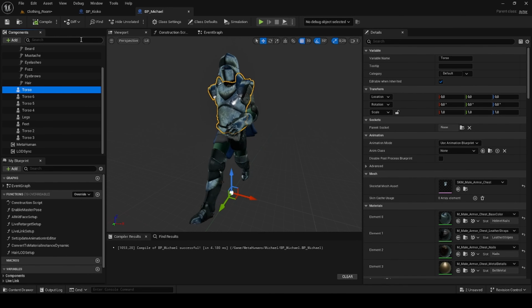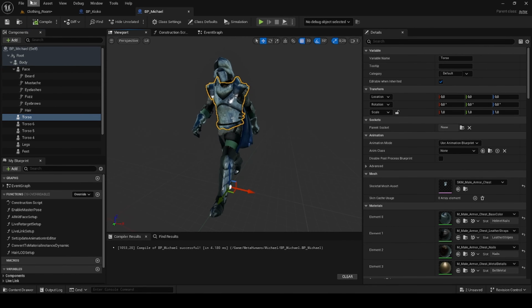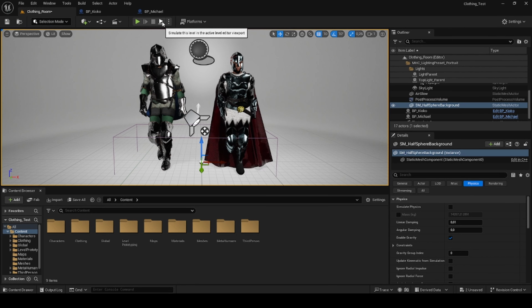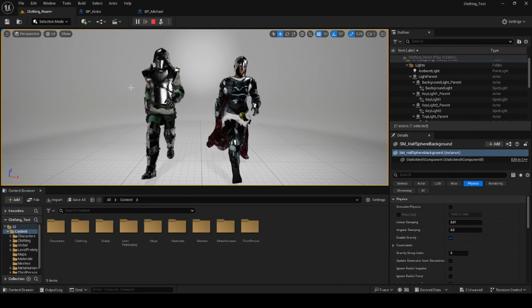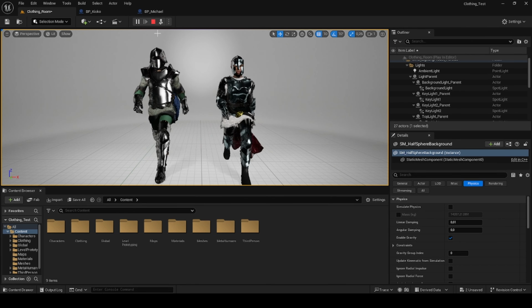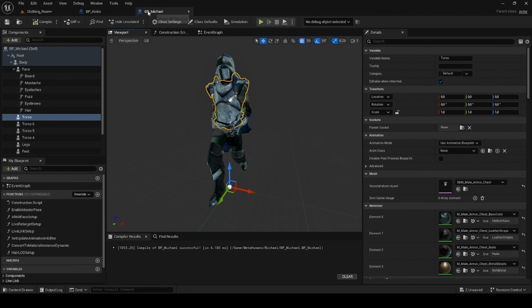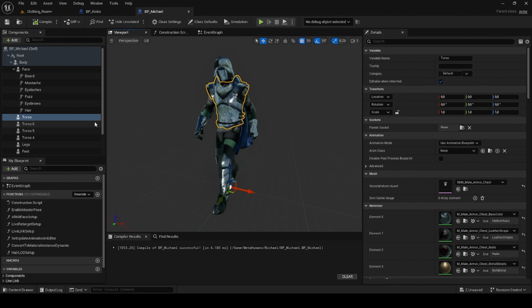Okay, so after the journey of adding all the skeletal meshes we're going to need, everything should be working fine. If you're going to use chaos clothing, you're going to add over here.